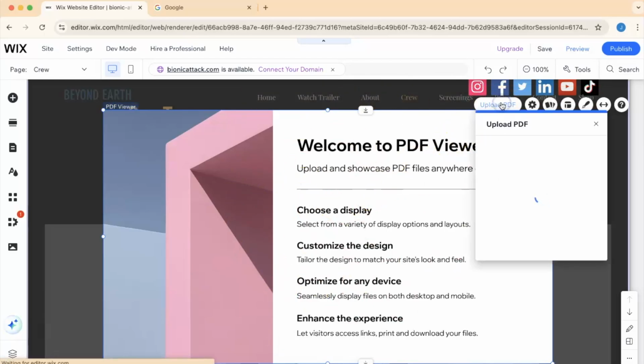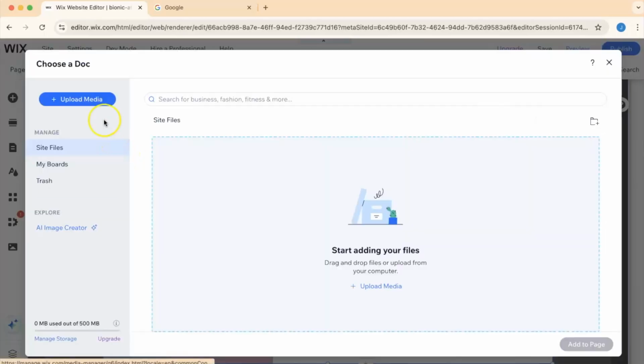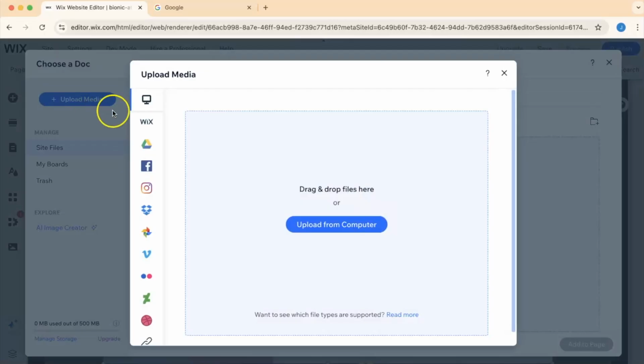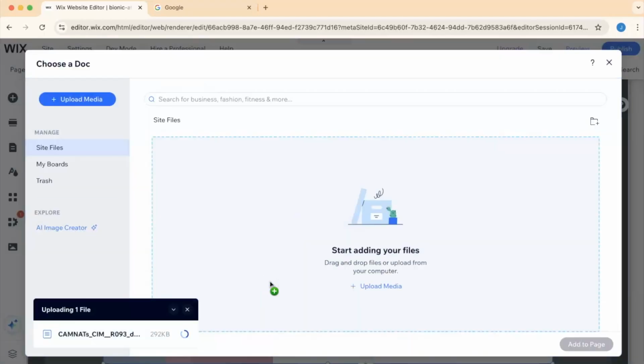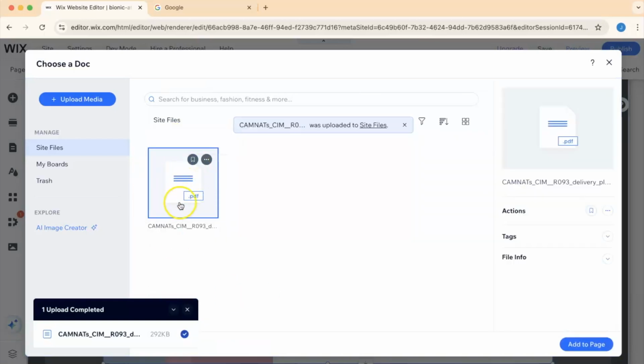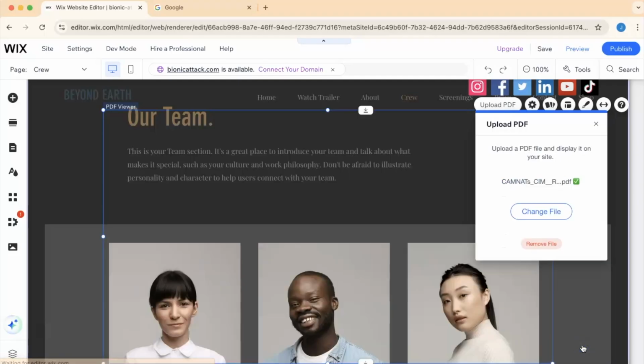If I upload the PDF and you attach the file, and what I will do is I will upload media, and I'm going to drag and drop it. Of course, you can upload it from your computer, but I'm going to drag and drop. And there we are. That is the PDF that I would like to load, and then I add to page.